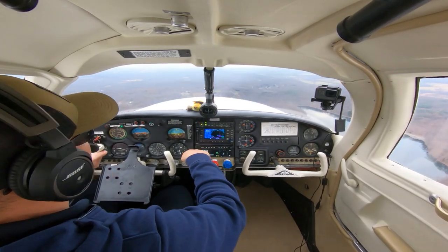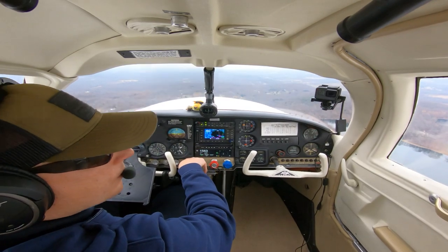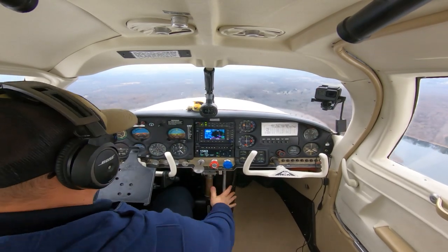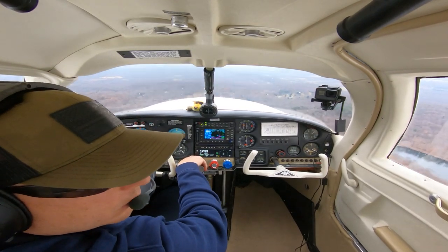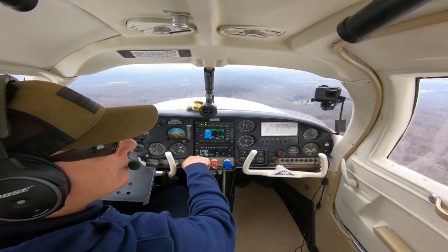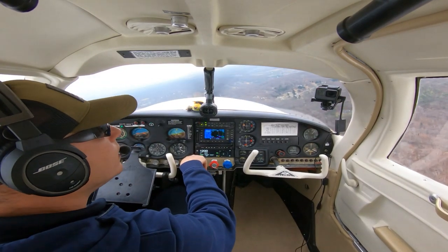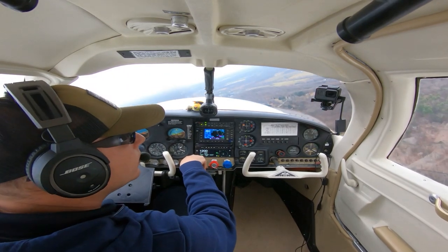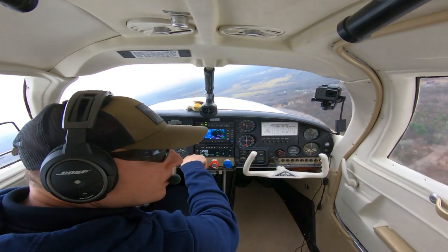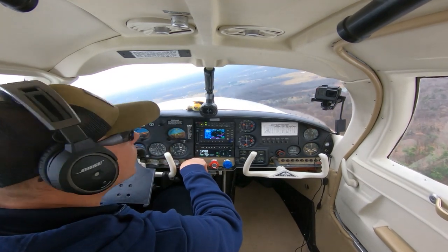Once I get that runway, 2-2 over my shoulder, 45, we'll hit that base. And let's go notch here. Oh, I hit this by accident. 1200, it's got a squawk, 1200, that was my last squawk code. In Orange County traffic, we're entering right base, 2-2 Orange County. I'm gonna extend it a little bit longer just because of the Cubs in the pattern here. Okay, one more notch. Looking good. Nice square off.